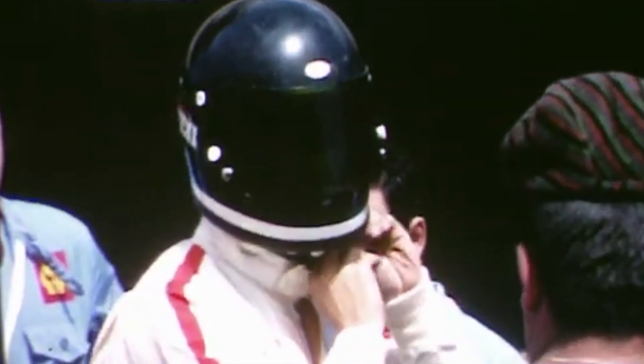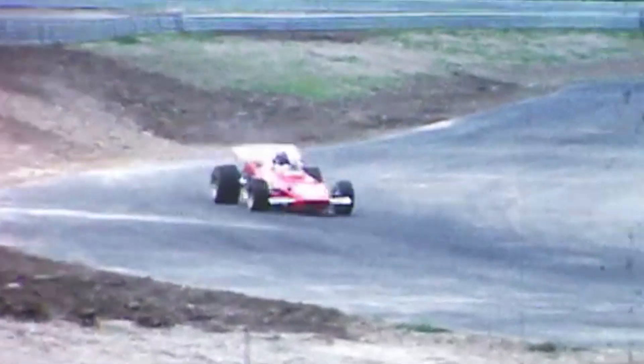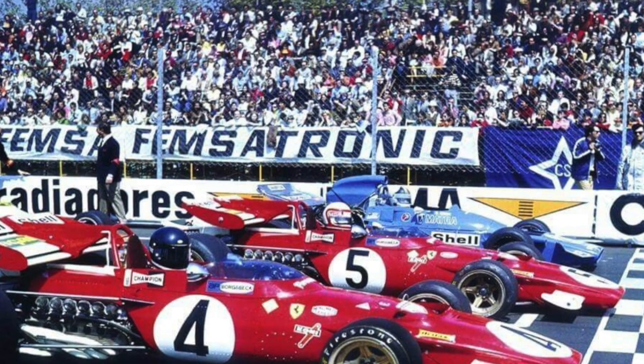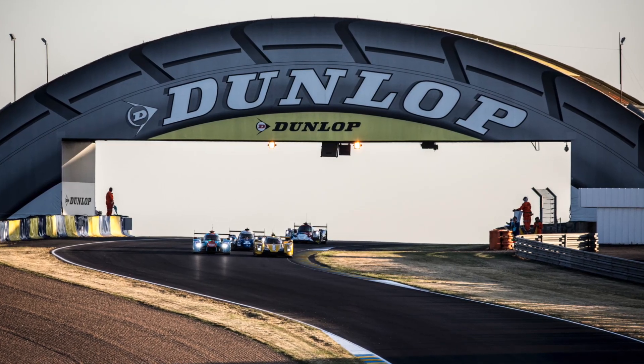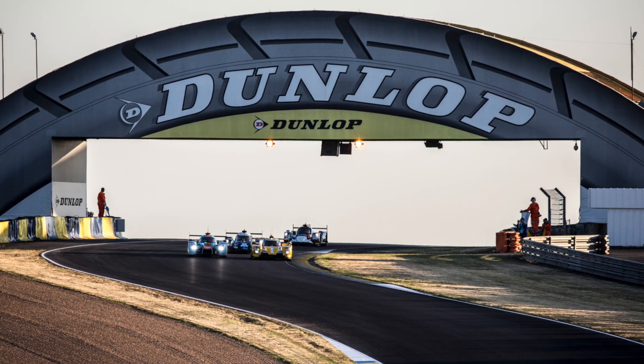Considering Ferrari had already paid the rent of the track and didn't want to lose time and money, they said: okay guys, let's put the tires on as they are, drive and see what happens. And those cars with those tires were much faster in the corners. So they decided to use slick tires. In fact, in Spain that Ferrari, driven by Jacky Ickx, finished in P2, and that meant the era of slick tires had just begun. But the truth is always less romantic — Dunlop, since the second half of the 1960s, was already experimenting with slick tires. It was just a matter of time and finding the right materials.